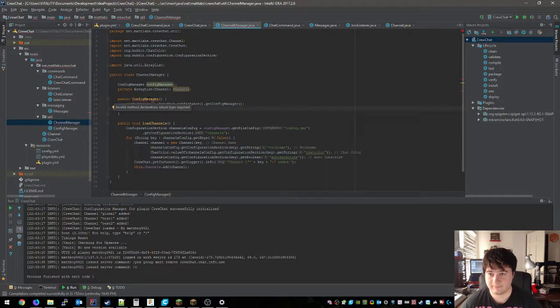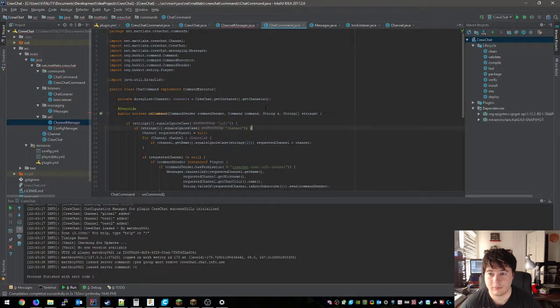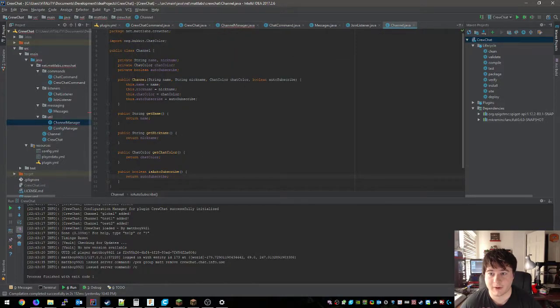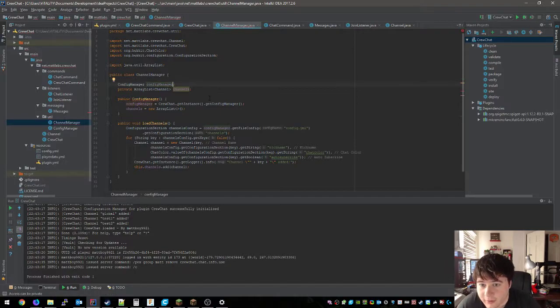Now why am I doing a constructor wrong? Where's something else that has a constructor? Right here. Well, that's not correct, and this should also be private. But why are we not having?